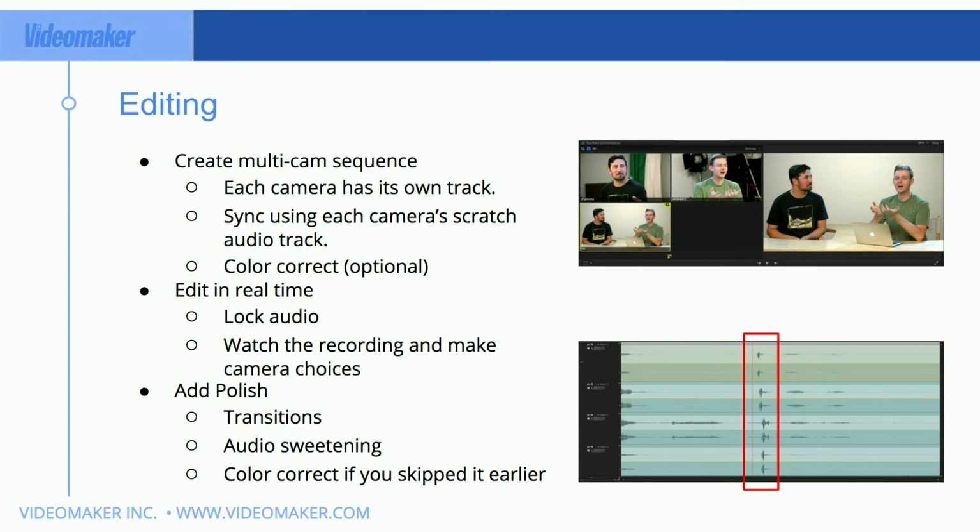So here's my thought on multicam color correction. Unless you are doing something where you just need the most beautiful colors, try to capture in camera the way you want it to look. So, don't shoot in a log profile. Try to shoot in a picture profile that, if you really like that vivid look, shoot in vivid. If you really like that just normal, natural feel, put it on natural. If you wanted just standard, put it on that, and try to tweak all your cameras so they're all similar before you even shoot. It's going to make it a lot easier than having to do it in post-production.